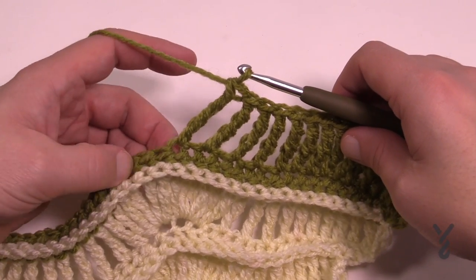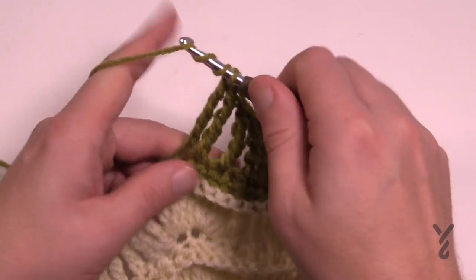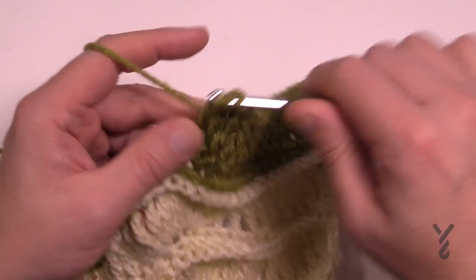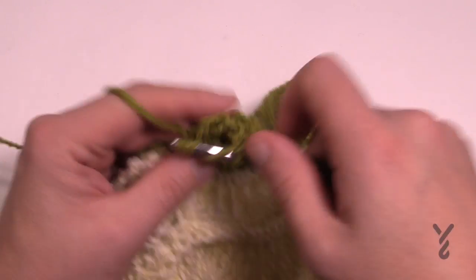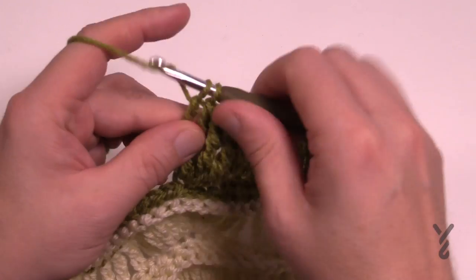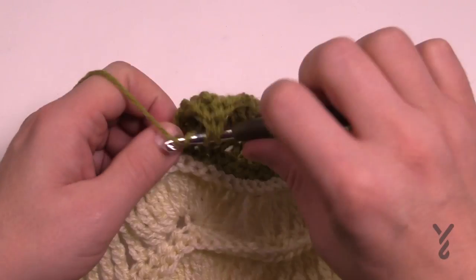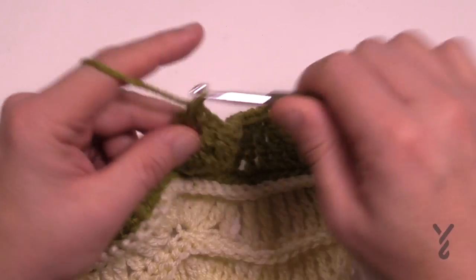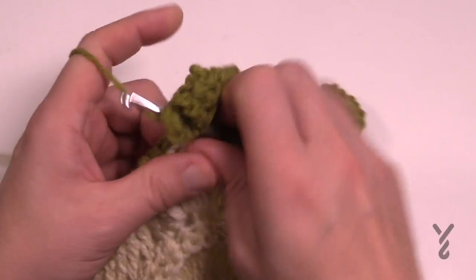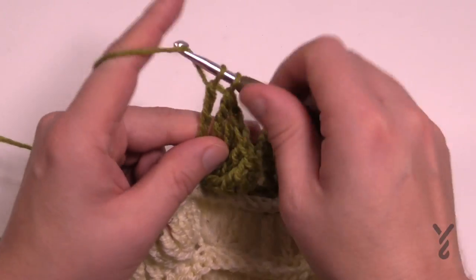The next 2 in a row are each, sorry, they're each 5 double trebles. So let's count the first group. So 1, 2, 3, this is 4, and 5. That's all in the same one. And now do the next one, same thing, 5. So 1, 2, 3, 4, and 5. Okay, so what's next?